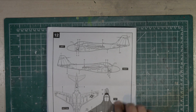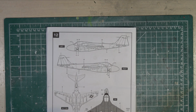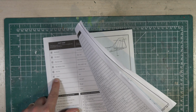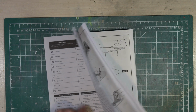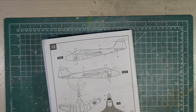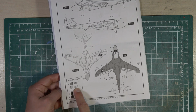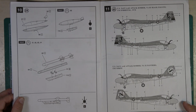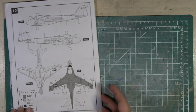And then the back side is some of the stencil layouts, as well as your top and bottom, and it gives you a little bit of a better call out here. You actually get FS numbers for some of the colors back here. So here it says F, here you've got at least olive drab, but just green, but E calls it flat tan. Here you actually get a federal standard call out down here. So that definitely helps a little bit when you're doing the painting to get the proper call outs. It is nice.